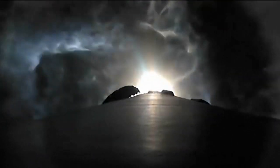So far, everything with regards to this flight is looking nominal, which means it's performing as expected. You see the split screen there on your right-hand side. You have the second stage engine. On the left-hand side, the booster. And just briefly, I believe we saw part of the nose cone coming out. And again, the booster is headed back towards Cape Canaveral Air Force Station, where they are going to attempt to land this booster at landing zone one here. That first stage entry burn begins in about 3 minutes now for that booster. And here we're looking again at the second stage engine propelling Dragon towards orbit. Vehicle is on a nominal trajectory.